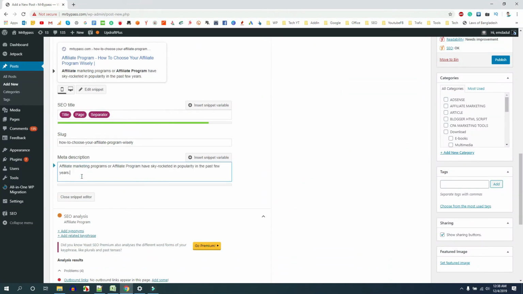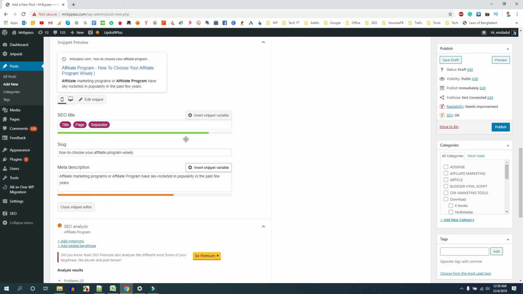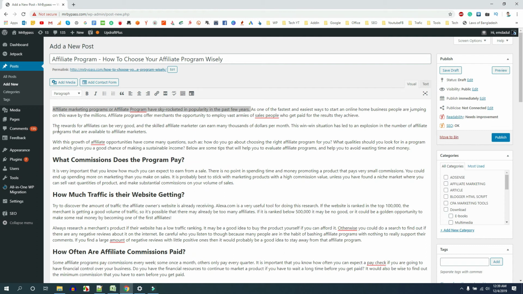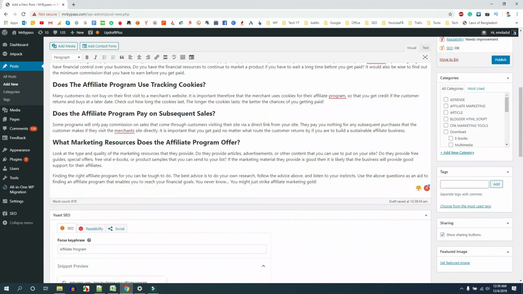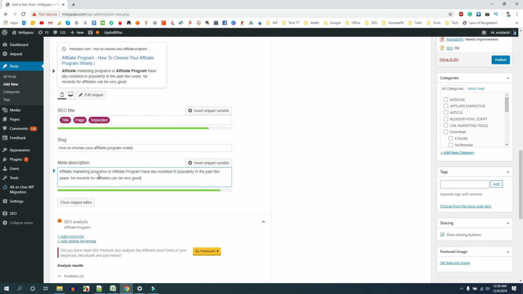here. You see, this is not green yet. It is saying that it is under 120 characters, so I have to input some more text here. Just copy the second line and paste it here.